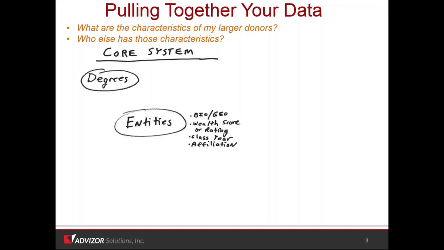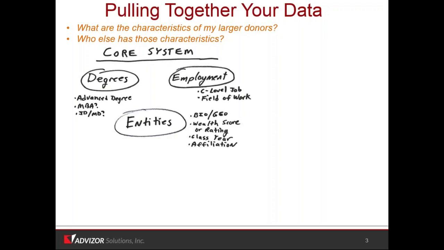There's a bunch of other data. For example, degrees — which by itself is useful, but it can be synthesized into: do people have an advanced degree? Is there an MBA, a JD, or an MD? Because those are obviously indicators of probably higher-earning jobs and some wealth. If you look at employment, by itself it's a list of employers and titles. But out of that you can figure out: do they have a C-level job? Is the title president or chairman? You can also figure out the field of work. So those are more facts about people that can help answer what makes up my larger donors and who else has those same characteristics.